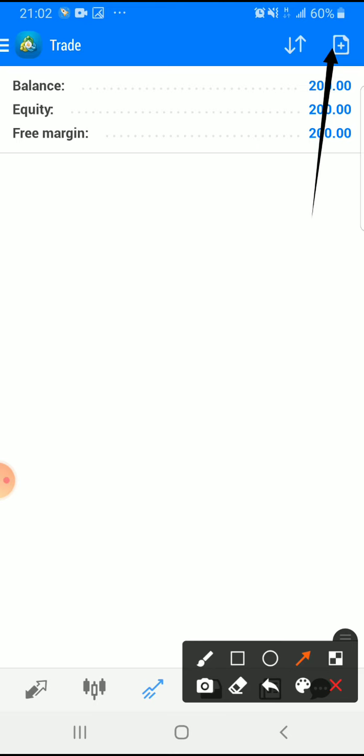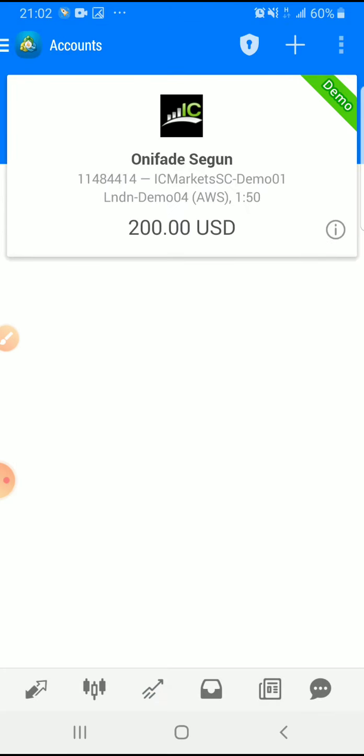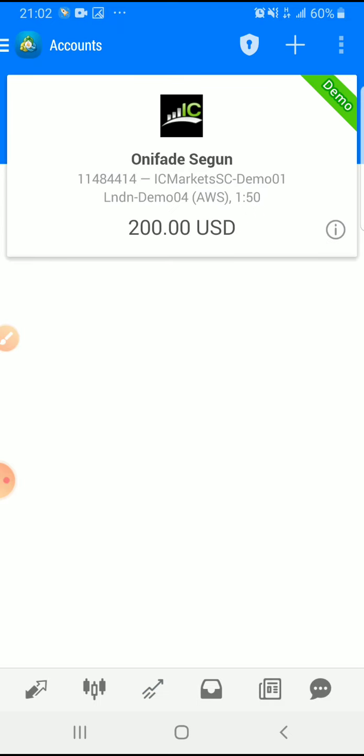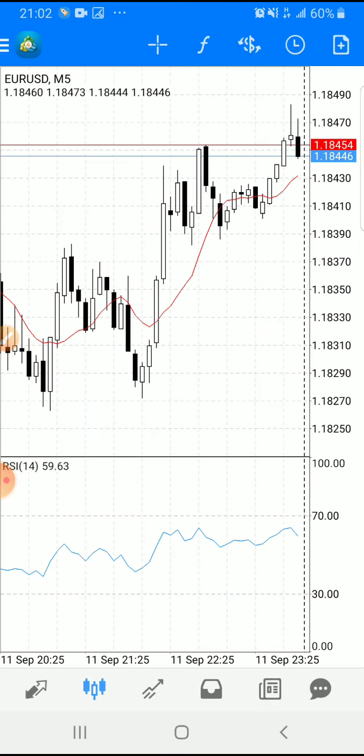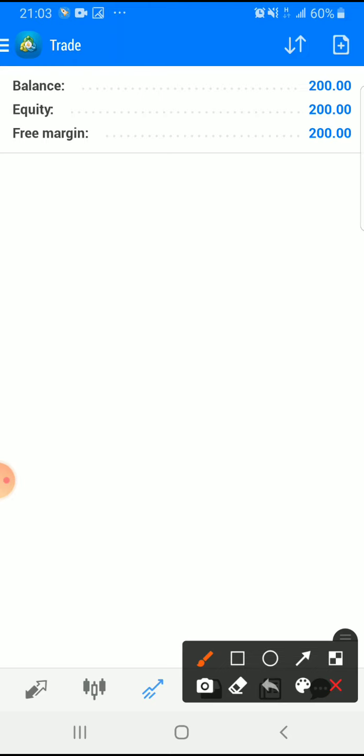If I still want to add a trade through other means, I can click on the top right hand corner, and from there click on my trade. Here I can click on the plus button, but obviously we cannot trade now because the market has not opened yet. I'll show you how to do that much later. So that's what I want you to know. Take note of these things that I'm going to talk about much later.